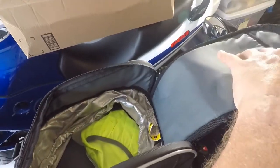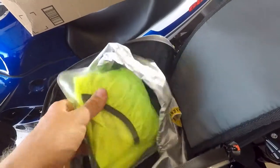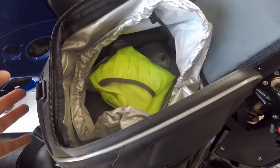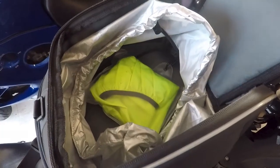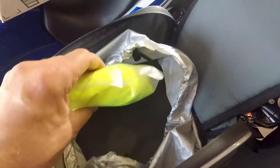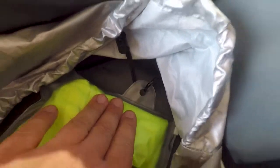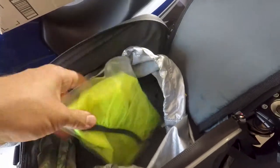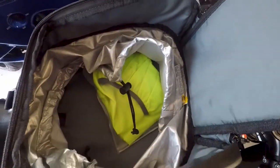The next thing that is really disappointing rather than annoying is the rain cover. Not the cover itself — I haven't tried it out. This is like a high-quality bag, and I have a lot of camera bags that usually have a rain cover integrated somewhere in the bottom, where you open a compartment and pull it out. I thought they might do something like that, but no — they just gave you a pouch and threw it in here. I added a carabiner loop but that doesn't really help. It just eats up space, and since it's not detachable, it's just some annoying stuff flopping around in the main compartment.